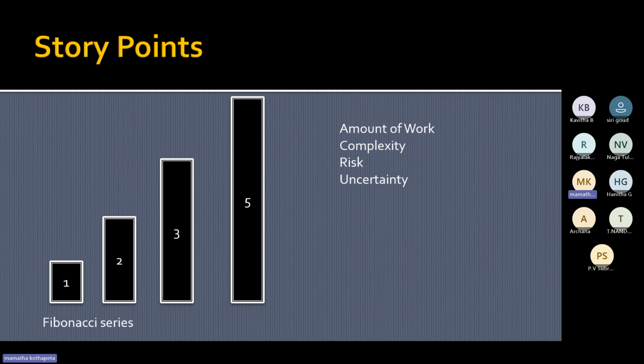Like this, the product owner and Scrum Master will have an understanding of how important and how trivial each ticket is in terms of complexity, risk, and amount of work. They'll have a clear picture of all the requirements. This is called story point estimation, and it is generally done before the start of the sprint. Any doubt here?